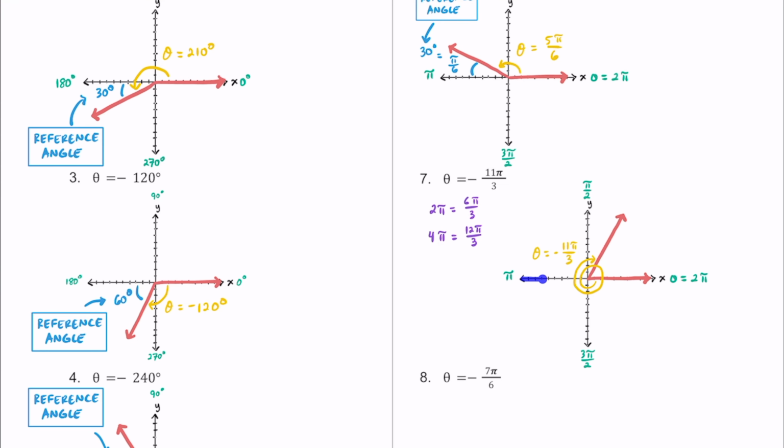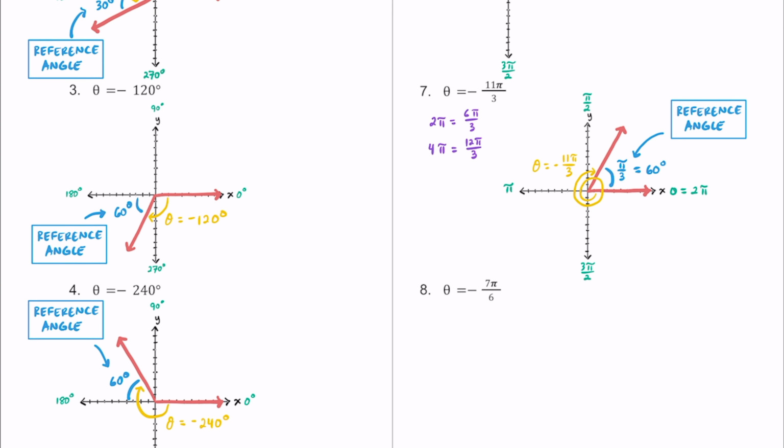Now what about our reference angle? Well, it's going to be relative to this x-axis, and that's going to be just this angle measure, the distance between this terminal side and that horizontal line. And so we know that we are going to be 1/3 of a pi, or pi over 3, away from the x-axis, because 11 pi over 3 plus pi over 3 would be 12 pi over 3, and that'd be back at 0, which is the same location as 2 pi and 4 pi. And if you want to know what this is in degrees, this should end up being 60 degrees here. Pi over 3 would be our reference angle for negative 11 pi over 3.